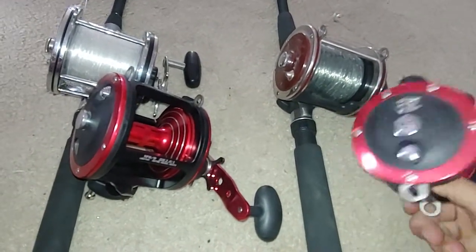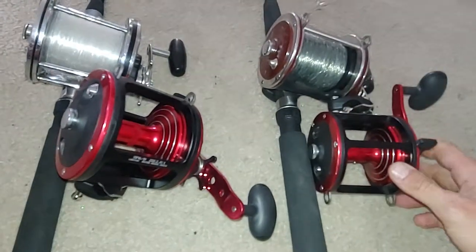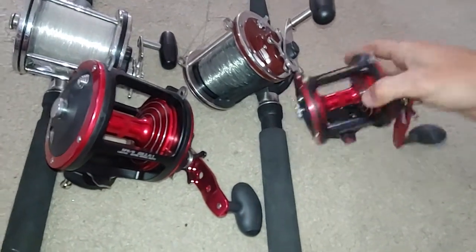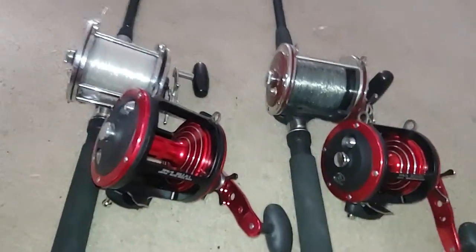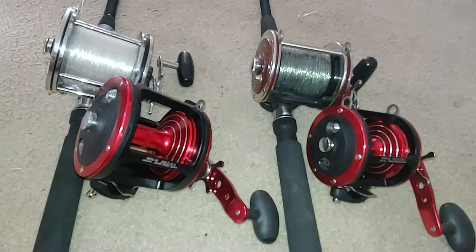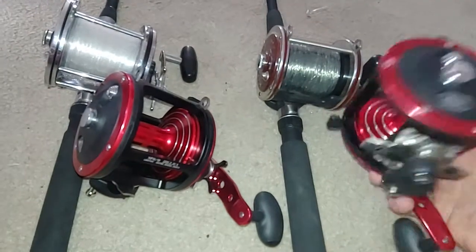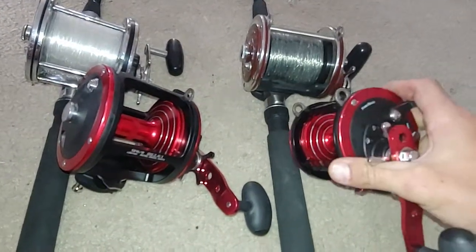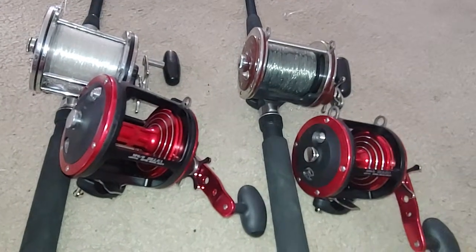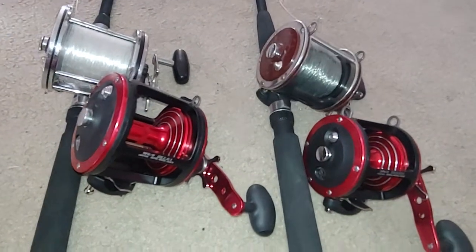These are now $120 — I think I got them for like $69 or something, but they're up to $129. You can get used Penn reels, which is pretty much what they're based off of — the layout is even very similar. You can get the used Penn reels, which are kind of the whole foundation of this, for cheaper than that on Amazon. And Penn reels have a huge following, aftermarket support, pieces and parts, everything you could want. So it really just doesn't make sense to me to pay for something that's essentially a proprietary, probably Chinese, offshoot reel, when you can get what they're based on for about the same price or cheaper. You'd have to buy it used, but there's just so much support for those older reels out there.